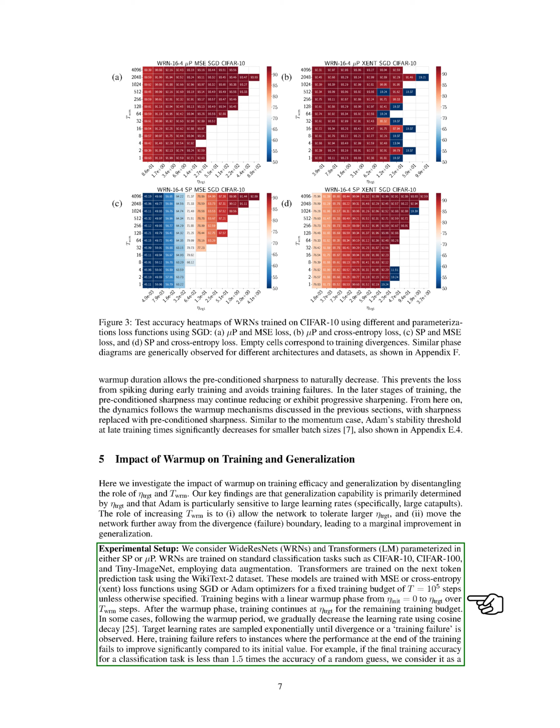Our experiments involve training wide ResNets, WRNs, and transformers on various tasks using SGD or ADAM optimizers. The training process includes a warm-up phase where the learning rate increases linearly from an initial value to the target value over a specified number of steps. After warm-up, training continues at the target learning rate. We also gradually decrease the learning rate using cosine decay in some cases. Training failure is defined as a significant lack of improvement in performance compared to the initial value.